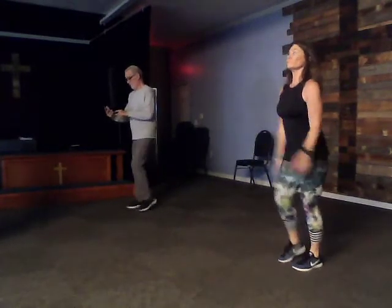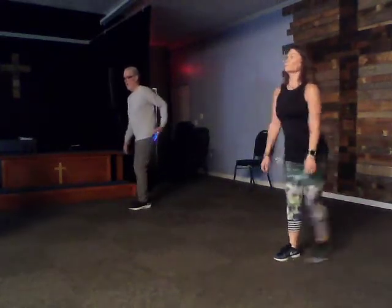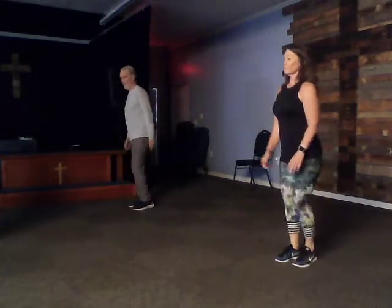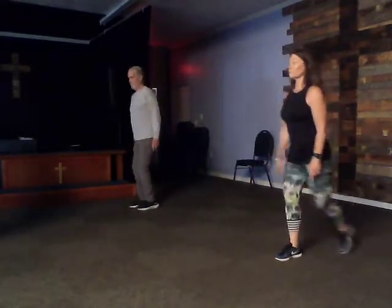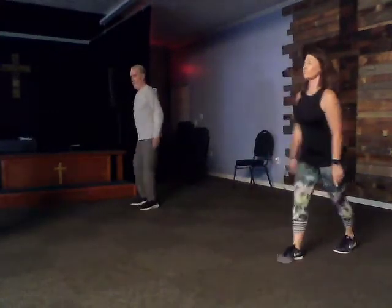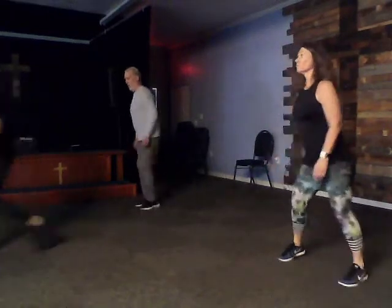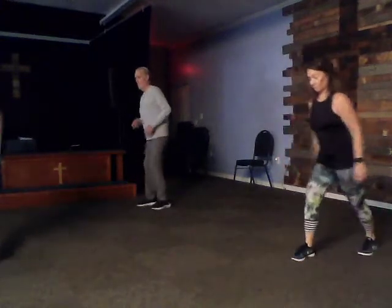So we have the other side of the body, training steps. Here we go. Forward. Side. Back. There you go. If you're ready to step it faster, right off the bat, go for it. All right, here we go. Move it. Little pop step. The beat on this one's a little bit different. Got it? Woohoo! We got it.